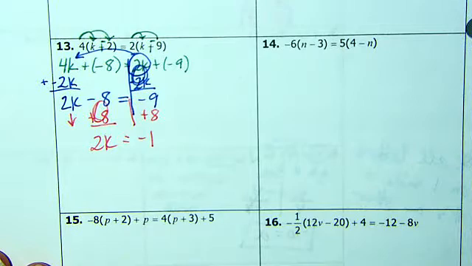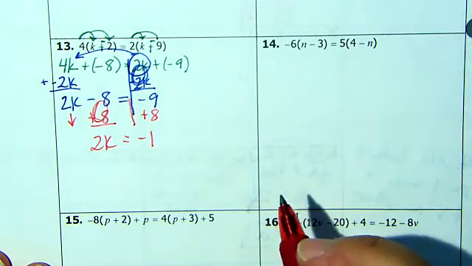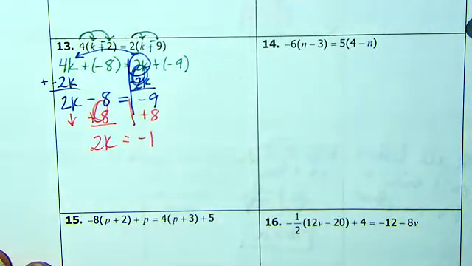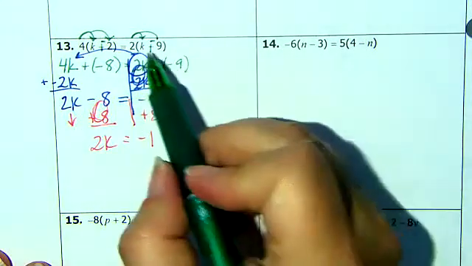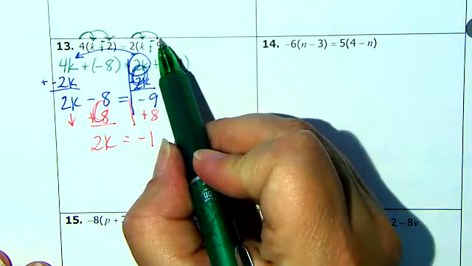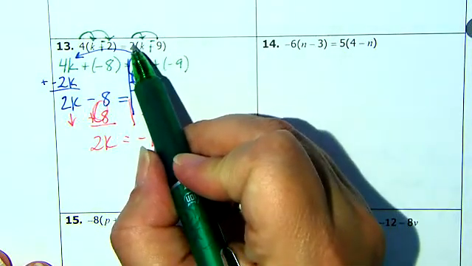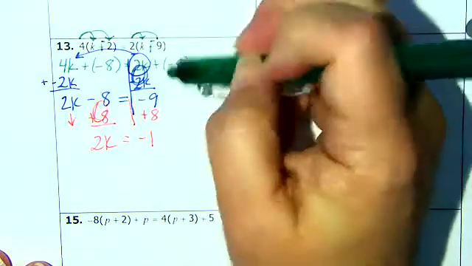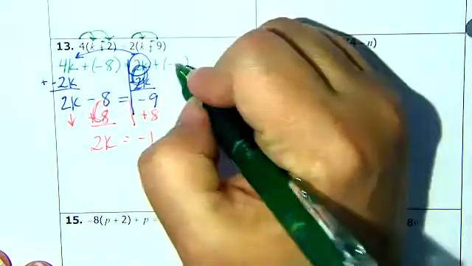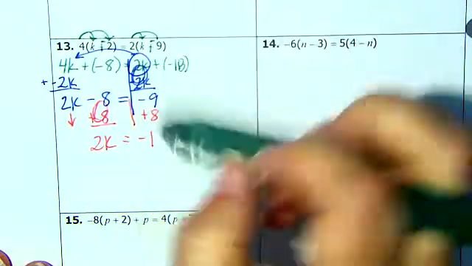Oh, it helps if I make sure I write the right number. Ooh, Miss Wilson made a boo-boo. I wrote it and I drew it. I did what y'all do all the time. I forgot to actually do 2 times negative 9. This is supposed to be 18, negative 18.